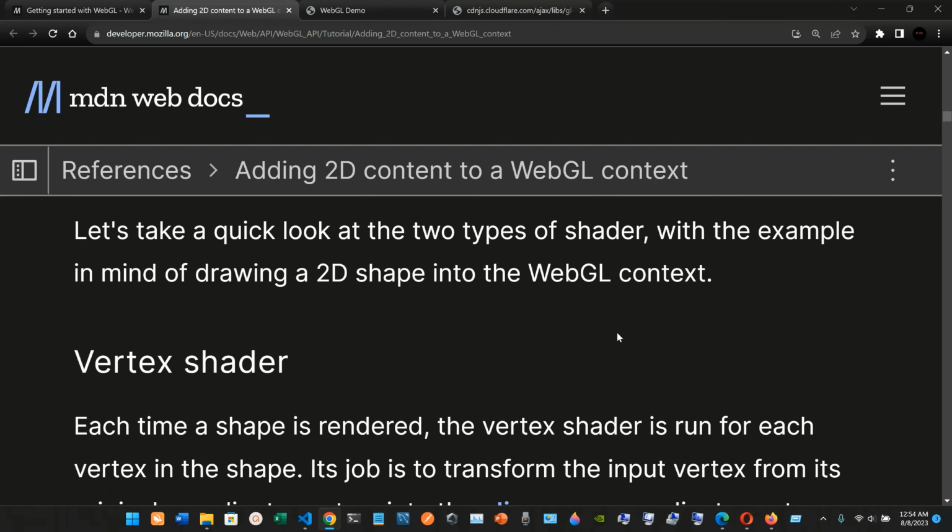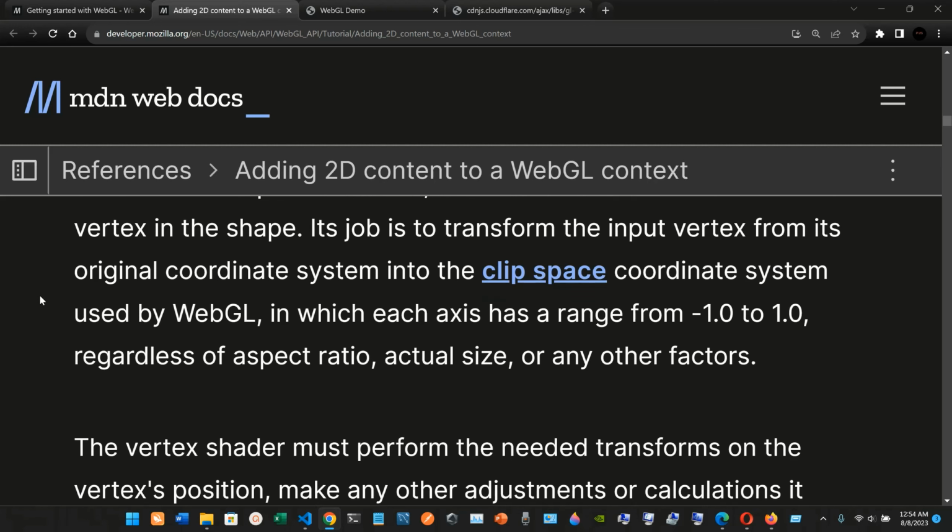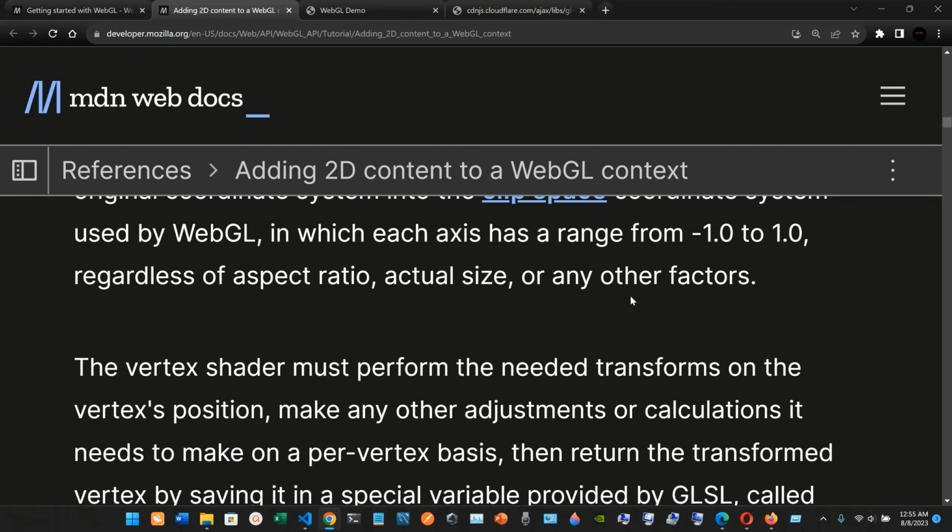Let's take a quick look at the two types of shaders with the example in mind of drawing a 2D shape into the WebGL context. So we have the vertex shader. Each time a shape is rendered, the vertex shader is run for each vertex in the shape. Its job is to transform the input vertex from its original coordinate system into the clip space coordinate system used by WebGL, in which each axis has a range from -1.0 to 1.0, regardless of aspect ratio, actual size, or any other factors.